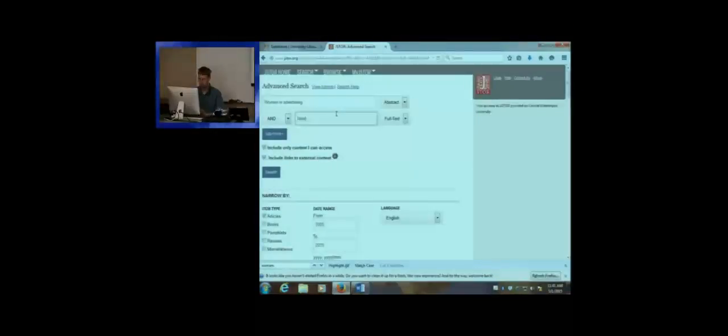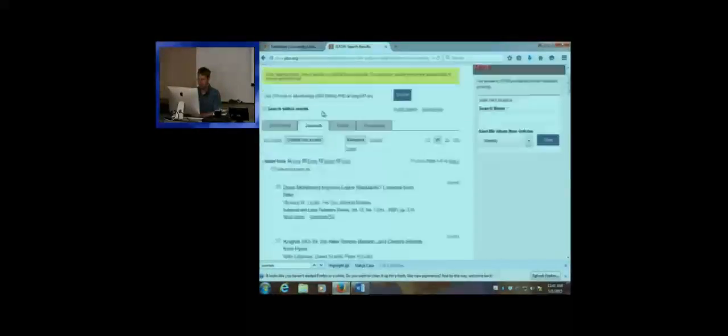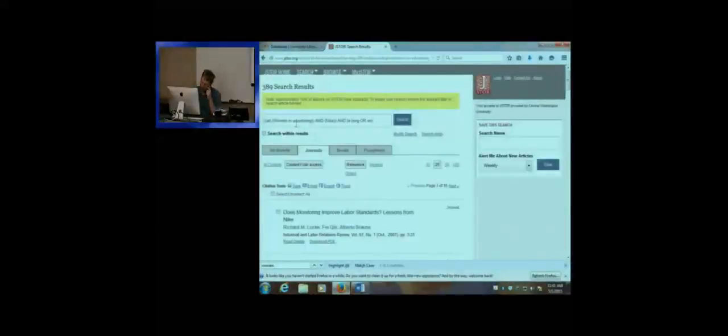So if I go with Nike, for example, I click search. Note, here's a little note above: approximately 10% of articles on JSTOR have abstracts. This is a problem because every article should have an abstract. It's an expected convention in scholarly literature that if you're going to write a 50-page article, give me a paragraph of an abstract so I can figure out whether or not I want to read it. And the problem here is we're getting more results, and now we're starting to move away from what I wanted, which was women in advertising, to content that's more related to Nike.